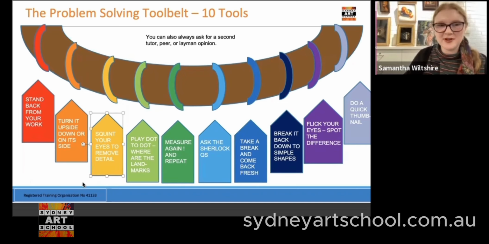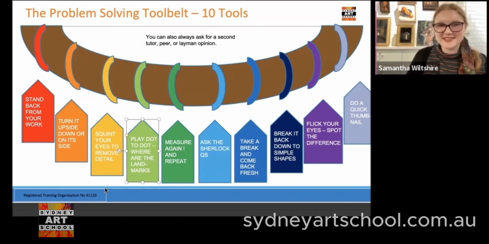Something we mentioned briefly before, you need to squint your eyes. So you're going to glare at it like it's done something wrong. You want to blur your vision on purpose. And that's going to mean that the only thing that you will see is the largest areas of really, really dark, and the largest areas of really, really light, and the biggest shapes. And if those largest elements are incorrect, you can bet that every smaller detail is going to be off as well. So that should be your first point of reference when you're trying to work out what's wrong, really, is to look at the biggest elements of your artwork.